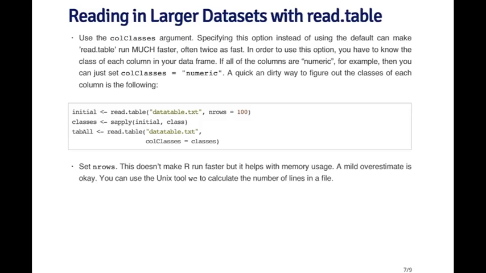If you have a few columns in your dataset, then you can usually just say what the classes are. But if they're all the same, for example if all the columns are numeric, you can just set colClasses equal to numeric. If you give it a single value, it will assume that every column has that same value.